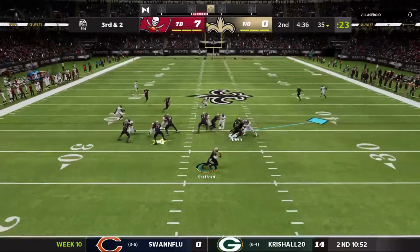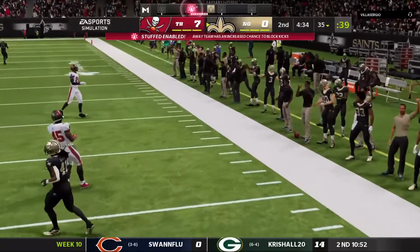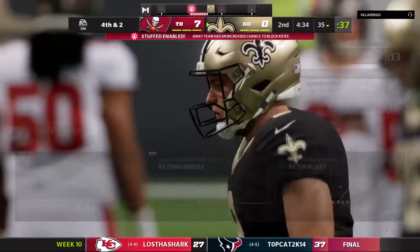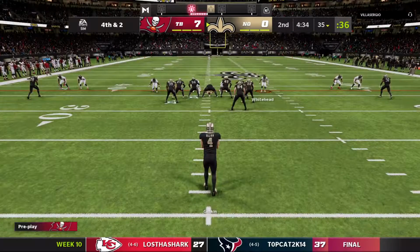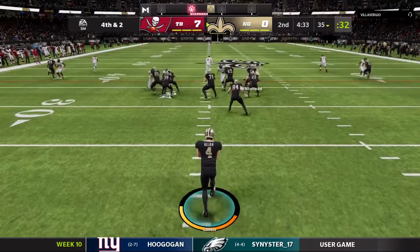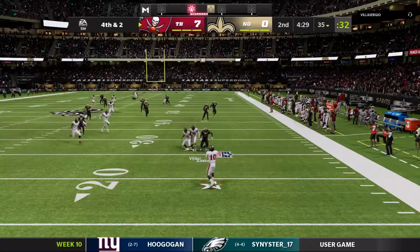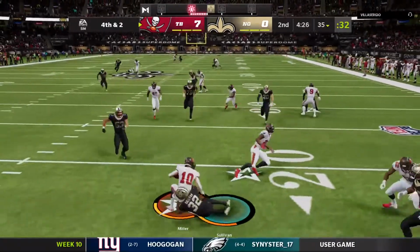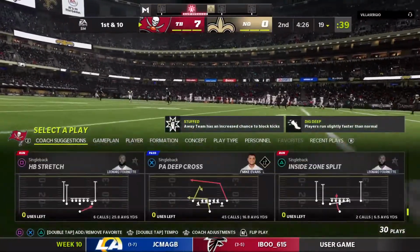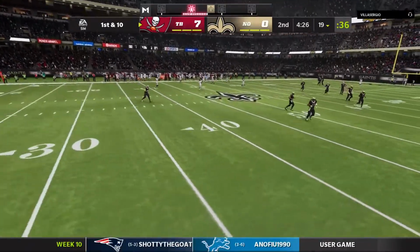Off of play action. Here's Stafford. And that is incomplete. It certainly didn't appear that that's where he wanted to go with the ball initially, so he tried to get something out of it by dumping it off to his running back unsuccessfully. Here comes the Saints punter now as he'll kick it away for the 2nd time. A 41-yard punt there with no return, and the offense will take over with a new set of downs.